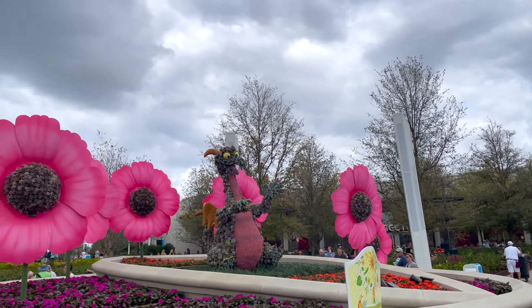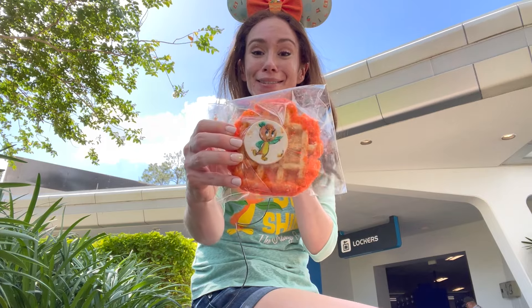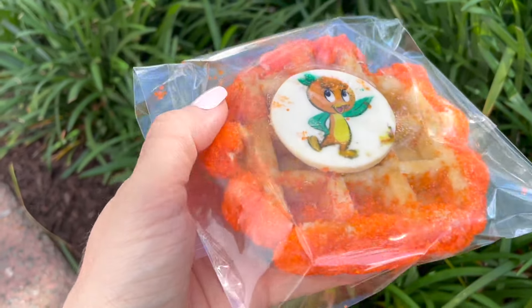Before diving into a food loop around World Showcase I needed some fuel, so I got some Starbucks to fuel the rest of my Disney adventure. This super kind cast member gave me something because she said it matched my ears and shirt — such a wonderful Disney magical moment. Cast members are the best. I unfortunately didn't grab her name, but thank you — that was truly magical. Cast members truly are the Disney difference; drop a 'we love cast members' in the comments if you agree.